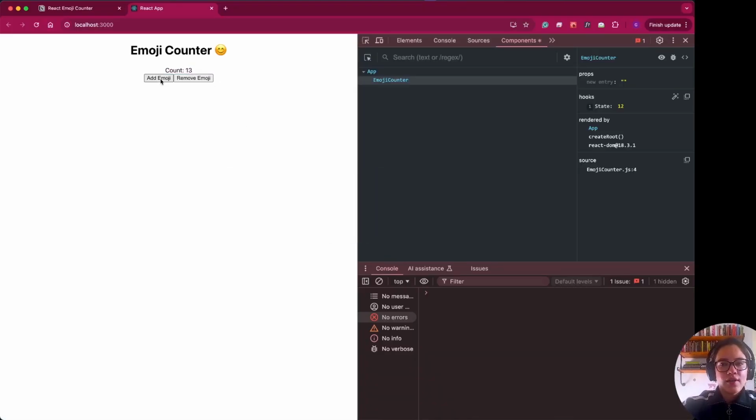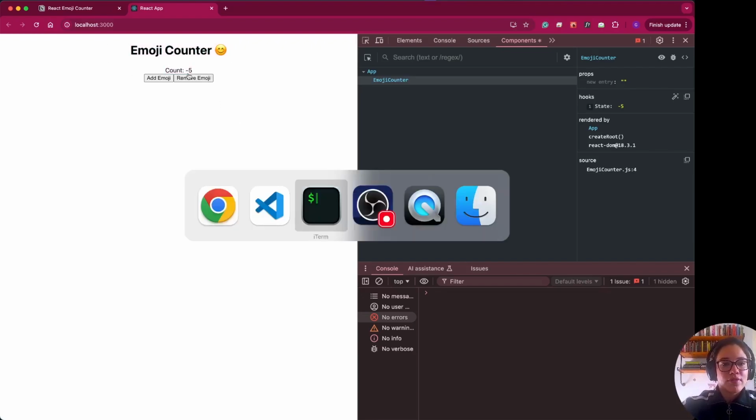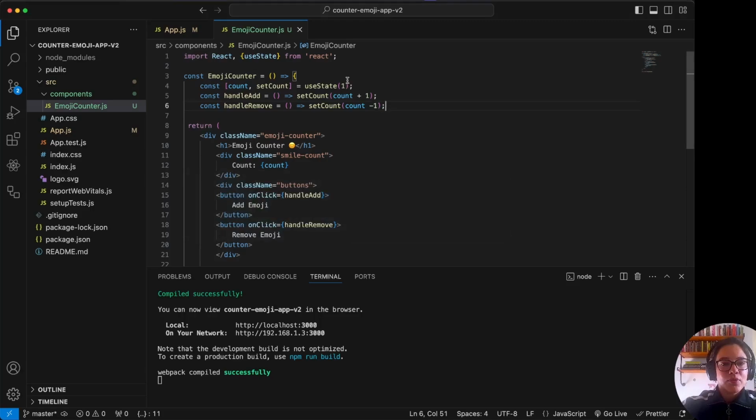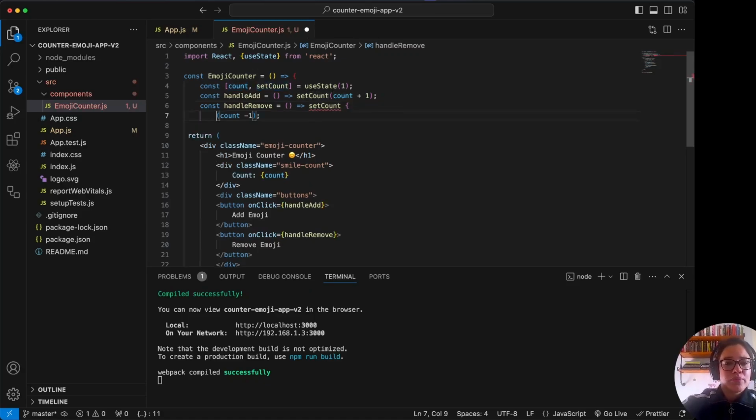So we're still adding, it's still altering the state here. And then we can remove now. We're removing our count. Let's remove. And then now we get to our default 1. And then if we press it one more time, we get to 0. And then now we're going to negative numbers. But we don't want that because we don't want negative smiley faces. We created our default for our count to be 1. So let's add a conditional here that will make it so that we can never go lower than 1.